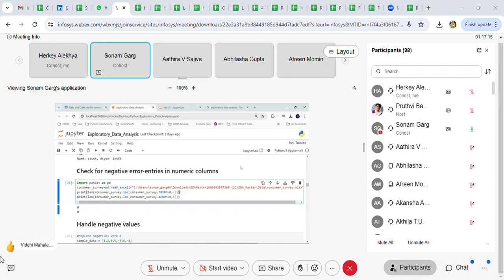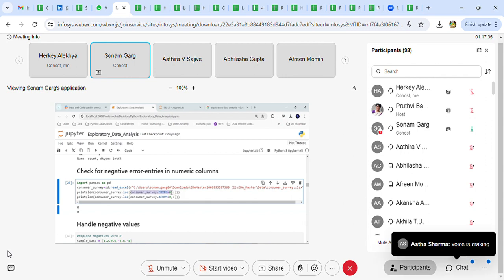Once again, let me tell you what we are doing in this LOC function. It takes a Boolean value also. We are putting a condition, and it will return a Boolean value for every row. It will check if the value of FRBPM from this consumer survey is less than 0. Only for those rows where it is true, get all the columns is what we are locating here. Find all such rows. How many rows are there where the value of FRBPM is less than 0?